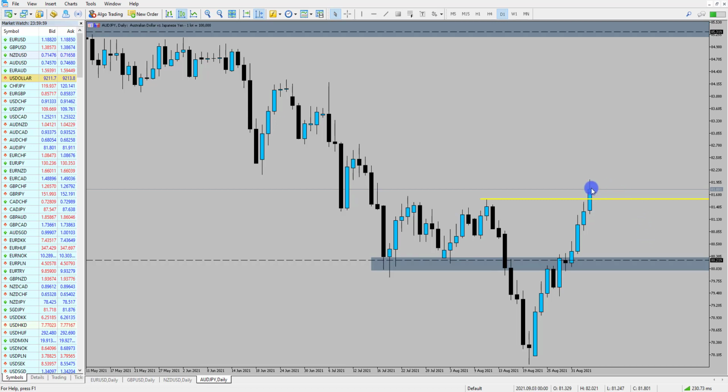Aussie Yen is another one that we really like. We spoke about this multiple times last week. We talked about price coming and breaking these monthly highs. That is occurring now. We closed above on the daily time frame. If price pulls back here, and again, just watch the daily candlesticks. If we start to see some small ranging candlesticks, very much like these in here, and then you start to see the bullish price action, then I'll be looking for longs on Aussie Yen.